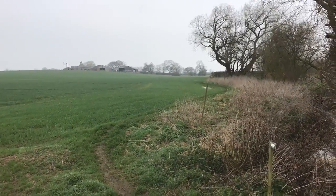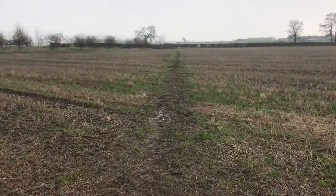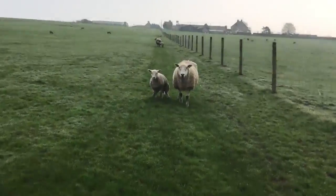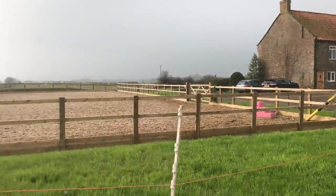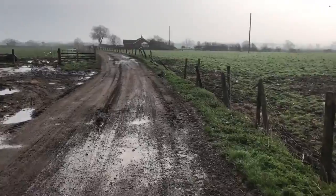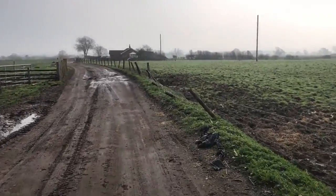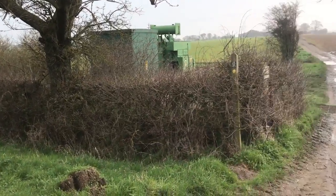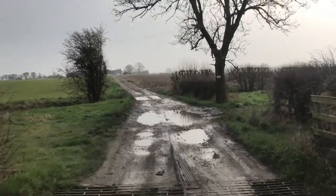So from Moorhouse Farm, just follow the edge of the field, and then basically we're going to cut across here now on this track, and then out on this farm. And just follow the fence, past the sheep, and then up to the next farm. Come round this farm, past the horse, and then making our way down this little track, and then we're going to cross the railway in a moment. So from the last farm, just follow the road, and then we're taking a right and left now, and heading towards Ray House, round Ray House, and then we cross the railway.